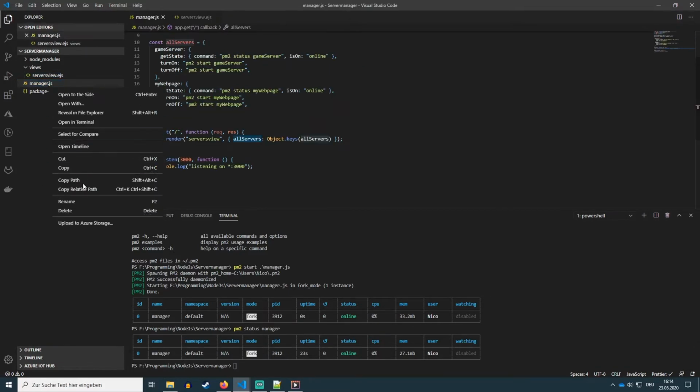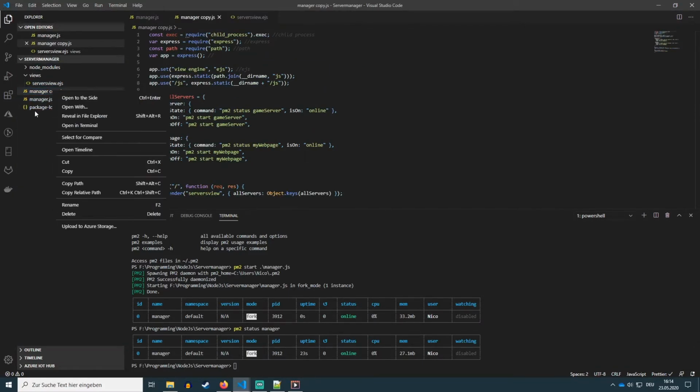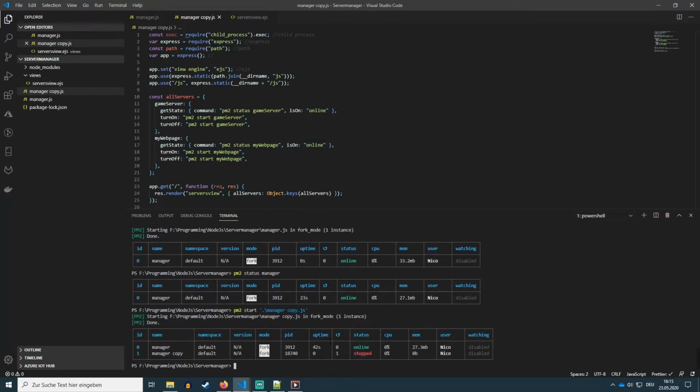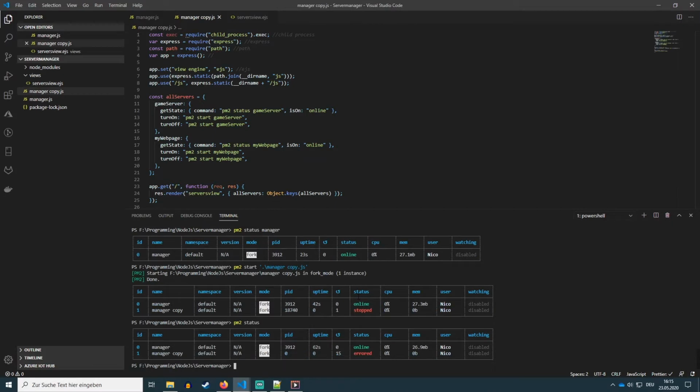Okay, wait a second, I will copy that. For example, manager copy. I will start it at the same moment. So now you see that the copy is stopped. Why is it stopped?